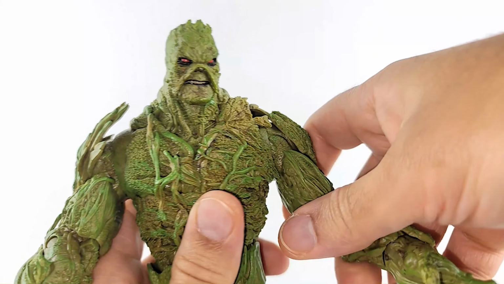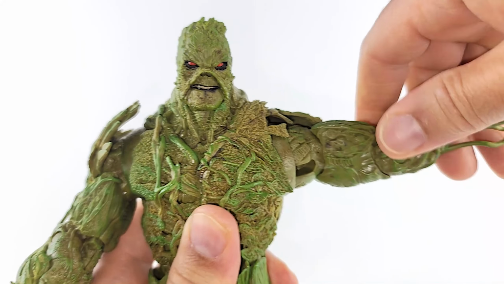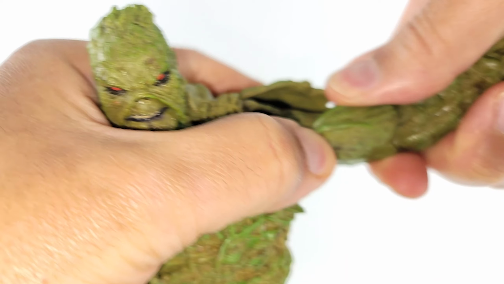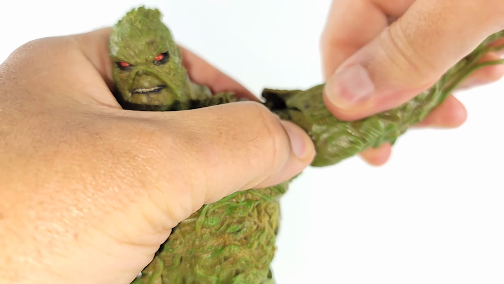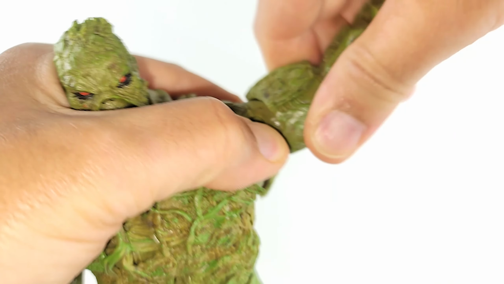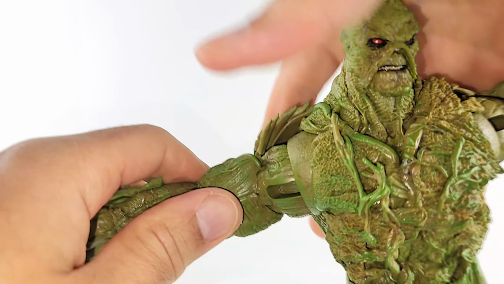360 at the shoulder. And we'll get, ooh, tough one here, but we should get a 360 at the bicep. Oh, wow. Cool. Let me try the other one.